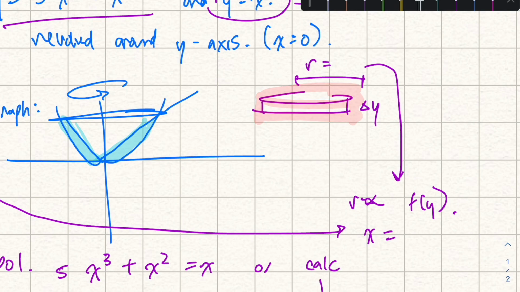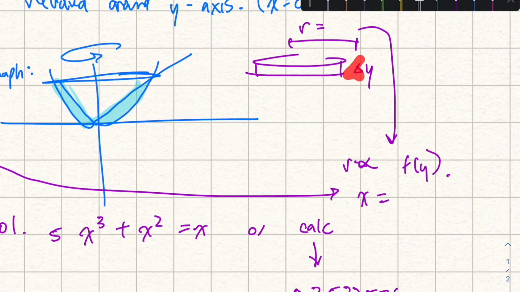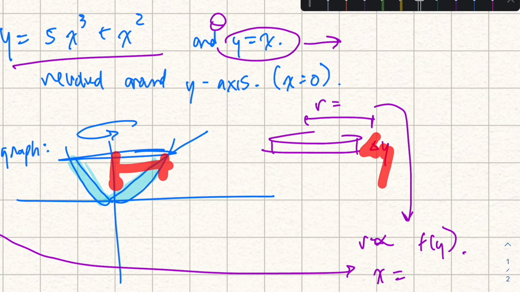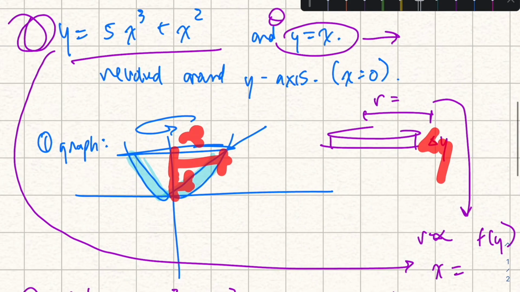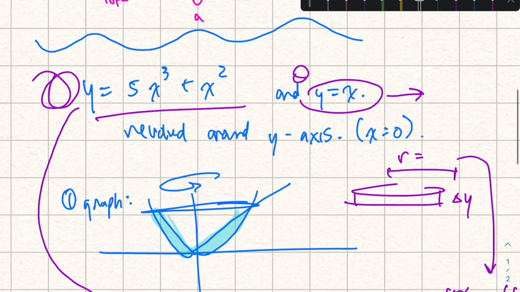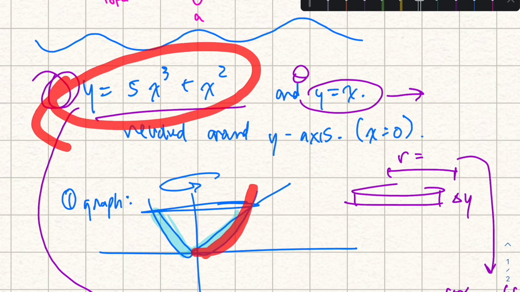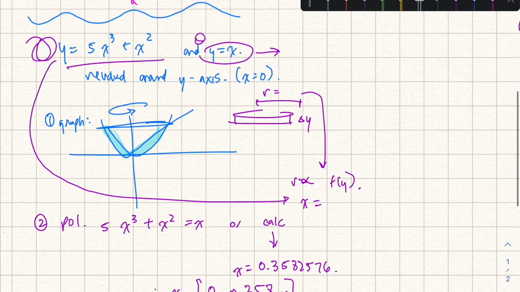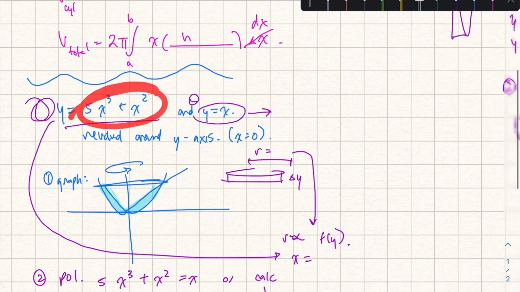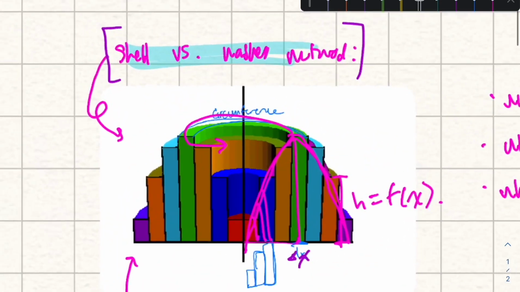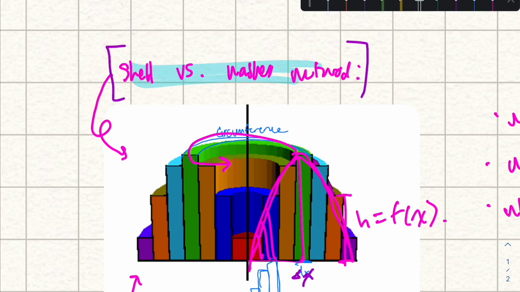And then maybe the thing that we would have tried to do is split this up into infinitely thin slices of cylinders as well, realize that we probably have to write it with respect to y, and that the radius in this case does equal f of y, or at least the x values of the outer and the inner curve itself. And then we realize a problem, because our outer curve, in this case y equals 5x cubed plus x squared, we can't actually write it with respect to y because we can't isolate these x variables.